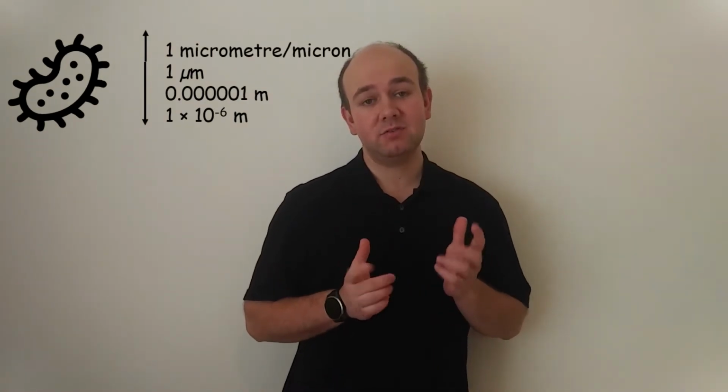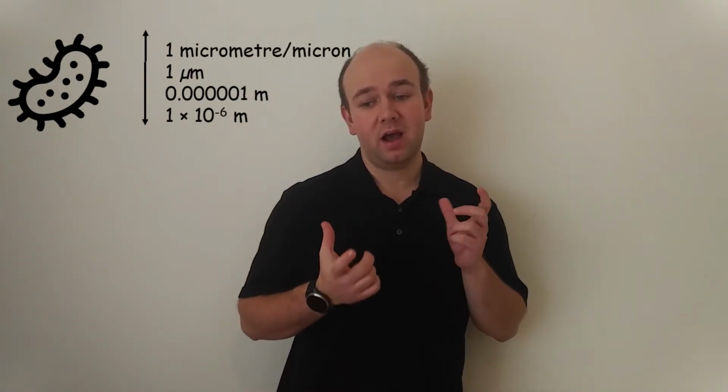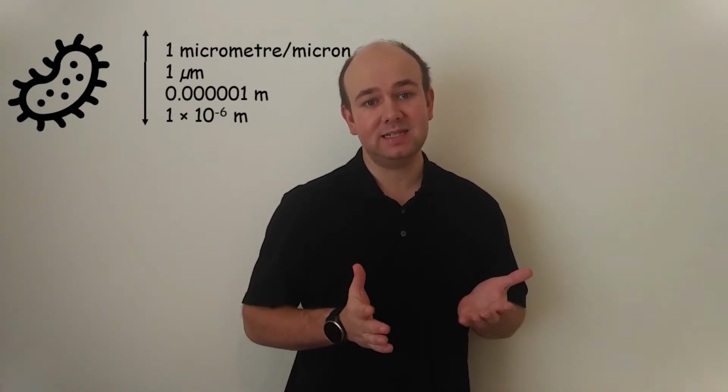When we start getting down to the realms of microns, we are talking about the size of bacteria, which again we don't have much idea as humans of how small that is. However, something that we are familiar with is hair, or in my case not, but in this case. Hair does vary in thickness, but a good guess at a human hair width is between 60 and 80 micrometres, or microns.